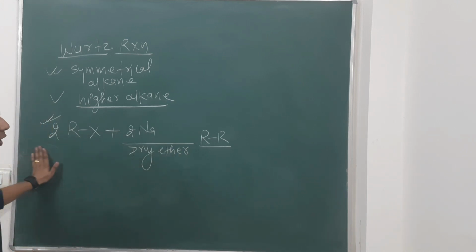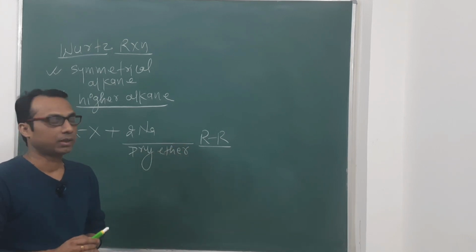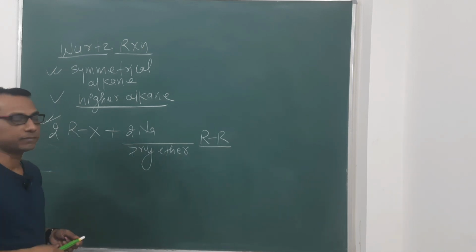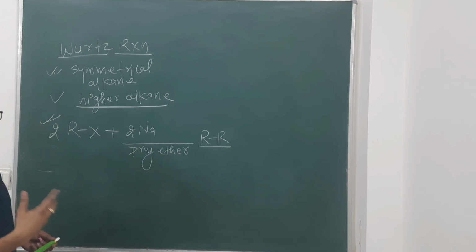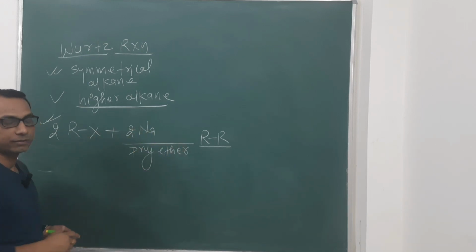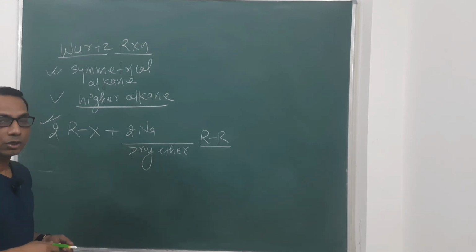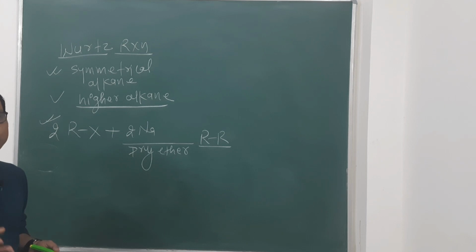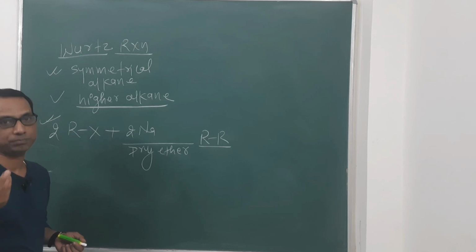Now the point is, how will the symmetrical alkane form, what mechanism will we use here? Students, we will use two mechanisms. One is the ionic mechanism and the second is the free radical mechanism to obtain these compounds. First we will understand how the symmetrical alkane forms through the ionic mechanism, and second the free radical mechanism. Why do I teach you this? Because the Wurtz reaction is based on SN2 reactions, and all the chemical properties we are dealing with are based on SN2 and SN1 reactions.